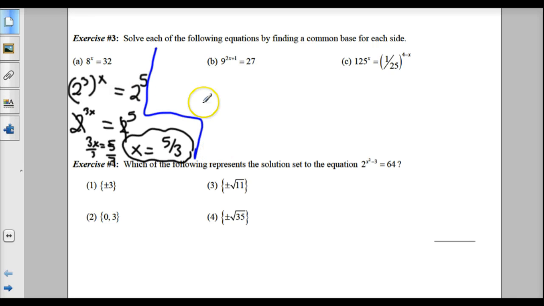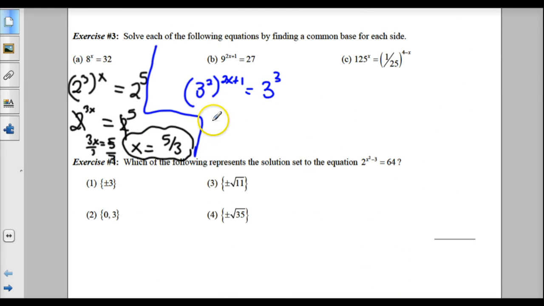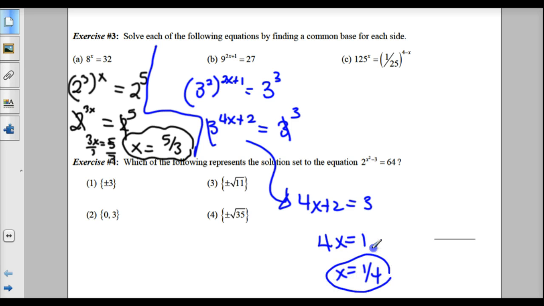Now, 9 and 27, I know this can be 3. I know 3^2, and you have to keep that in parentheses because I'm changing the 9 to 3 × 3, which is 9, 3^2. And then the exponent that's given stays outside, and I know 27 is 3^3. Now I need to distribute just like we did. Remember the rule we set up here? The rule is I multiply the exponent. So I will have 3^(4x+2) = 3^3. Drop the bases, and let's come down here. I have 4x + 2 = 3. And then this becomes a two-step equation. 4x = 1, x = 1/4. Bam, that's my answer.